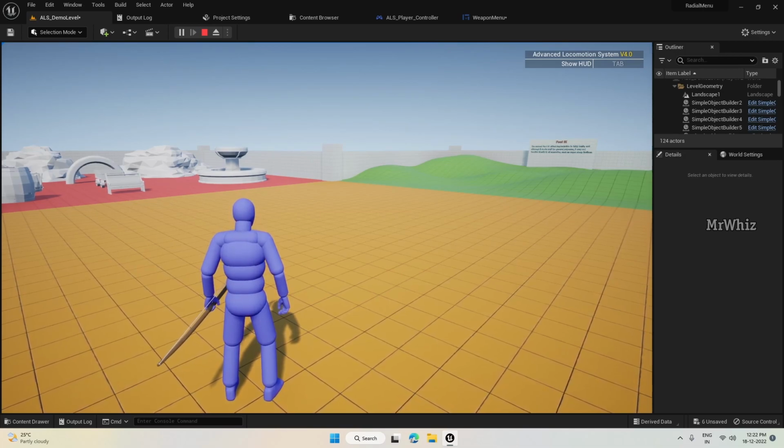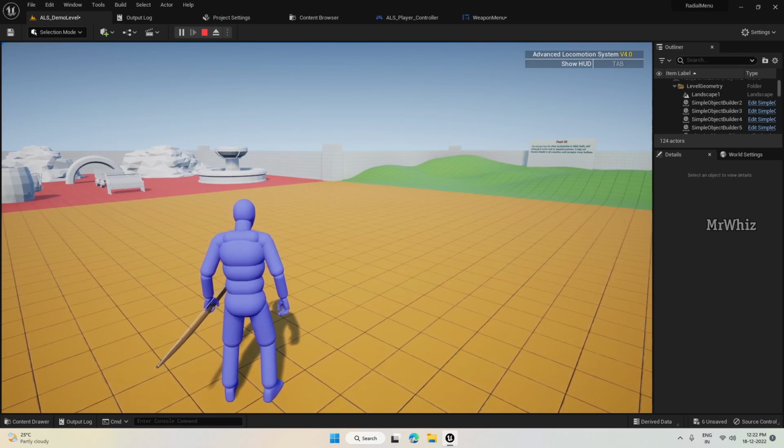Thanks a lot. And for people who have been following my TPS series, I'll put a separate video on how to integrate this radial menu to the TPS project. But before that video, I'll be posting a few more videos on how to add the third weapon. You would have seen the TPS V2 template. Like that, we'll be adding a third weapon. So the player will be having one pistol, one rifle, and one sniper or any other big gun. So I'll post some videos on how to do that, and after that I'll put an integration video.